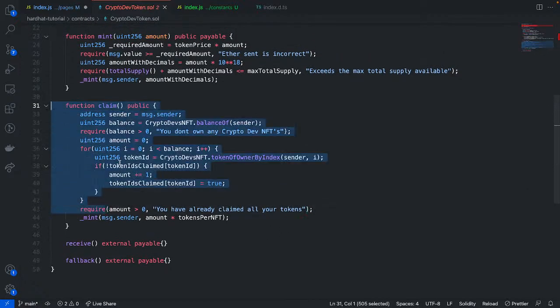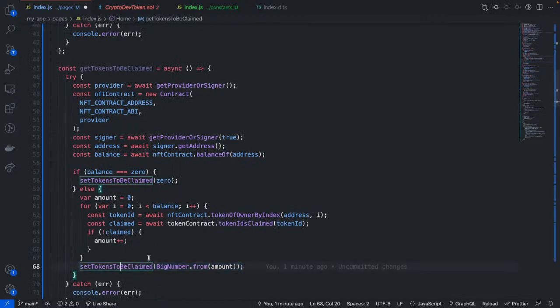It's exactly similar, but we are doing it on the front end this time, so that you don't have to call the contract and execute so many things before you determine that there are no tokens that the user can claim. So instead of calling the smart contract and paying gas, we computed this on the front end, because we don't have to pay gas here, we can already determine how many tokens that user can actually mint.